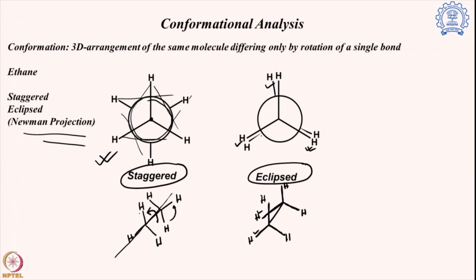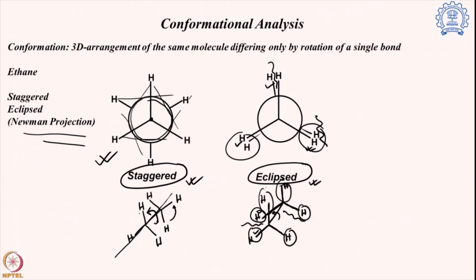each of the bonds is oriented with respect to this carbon-carbon bond rotation. Depending on that, I can have these two particular orientations. One is called the staggered, one is called the eclipse. Now, if we try to find out the energy of those systems, because of this eclipse interaction, there is a possible steric hindrance, because through space the hydrogens come very close to each other and can face some steric hindrance.